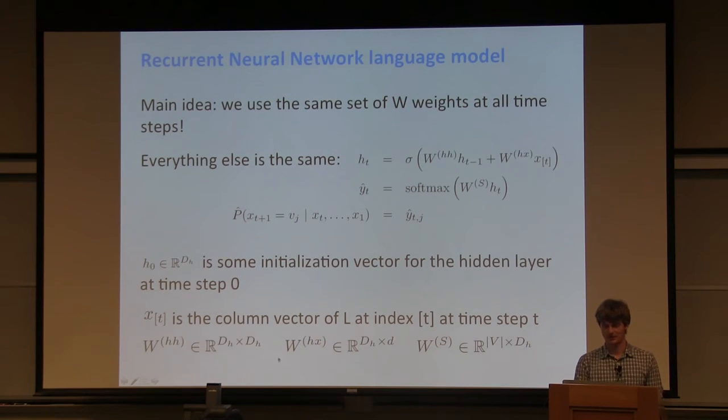It's often very good to carefully define the dimensionalities of your parameters. So we define D subscript H as the dimensionality of your hidden layer. This has to be a square matrix, and then the input matrix has to have the same number of rows, but it can have a different number of columns, because the word vectors might have a different dimensionality to your hidden input. And W_S, in the case of training a language model, has a number of rows equal to the size of your vocabulary, times your hidden state.